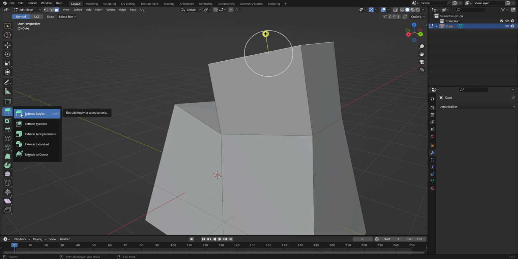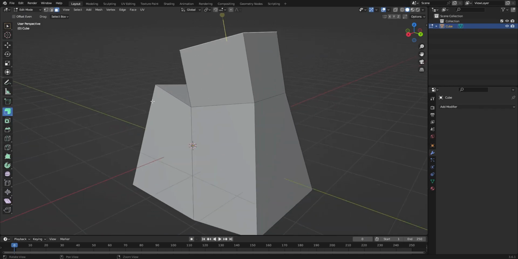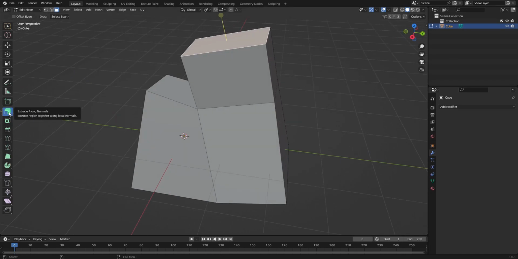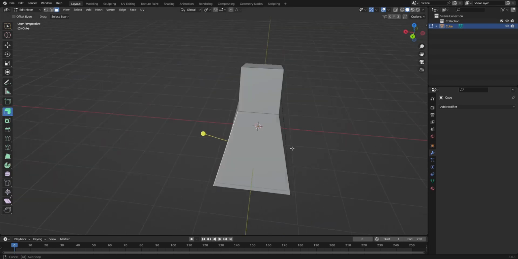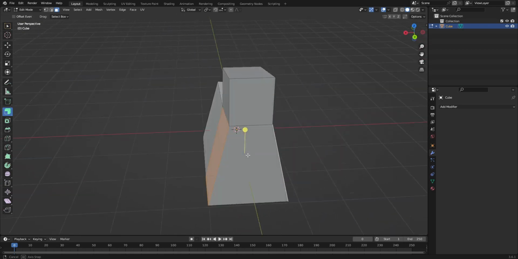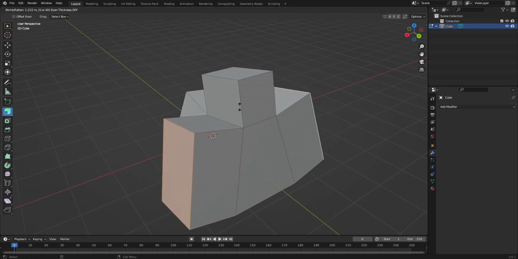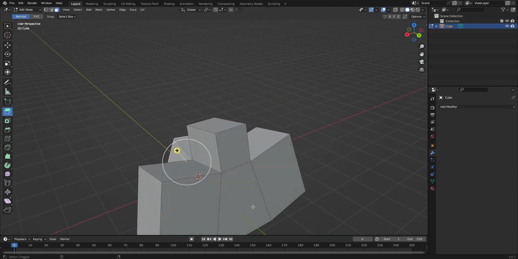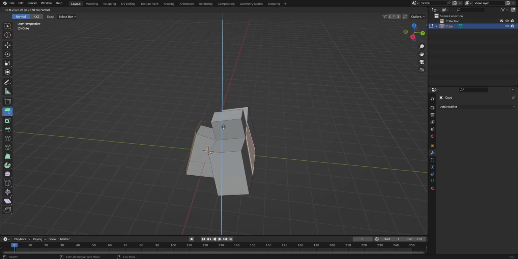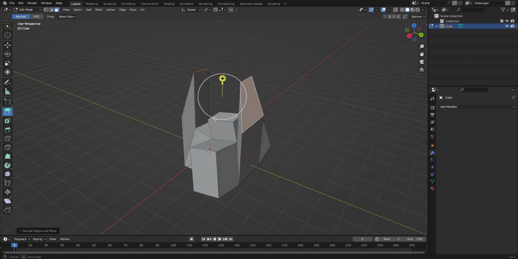It has some subtools which I can access by holding the tool. For example, this one can extrude 2 polygons at the same time, which the first tool cannot do. Let's try the first tool. It's not good, but the second one can extrude along normals.